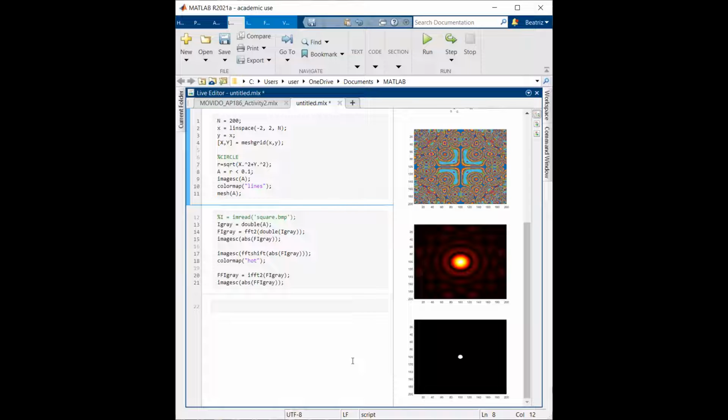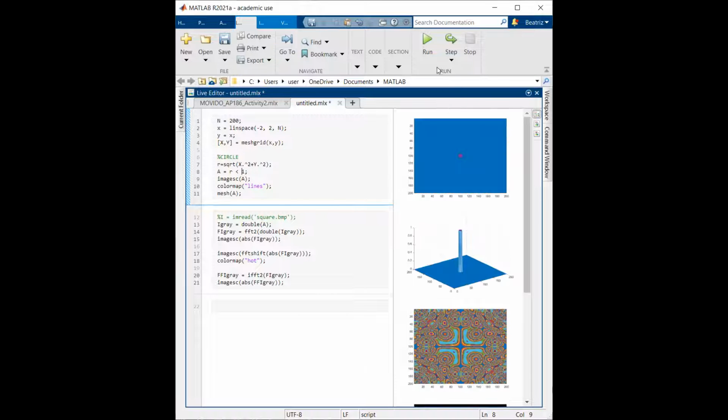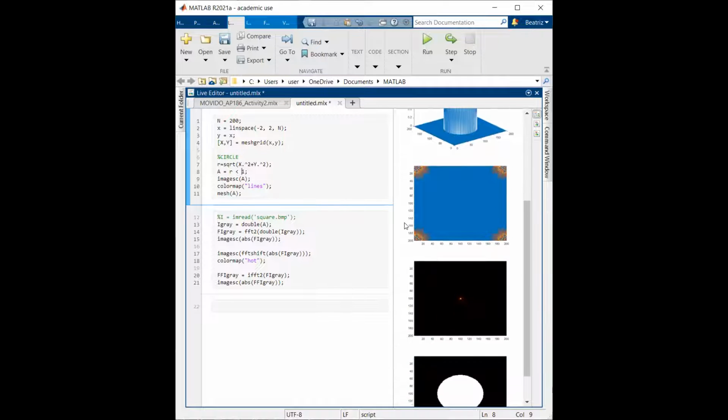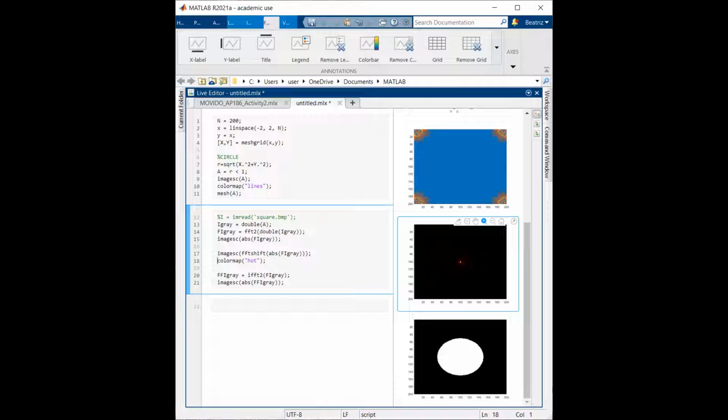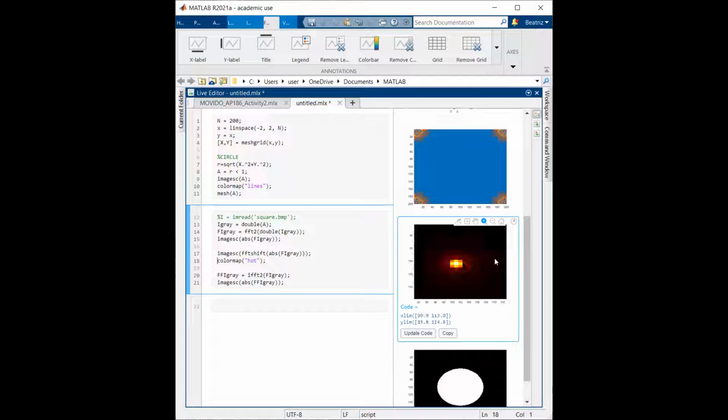Okay. So if you change it, for example, make it greater than 1, its Fourier transform will become smaller. Okay. So this time, the circle is large. Then that tiny one is its Fourier transform. It's small. Looks like this is pixelated, that's why it's like this. But we were able to recover the large circle again. Okay. So now you know how to make the Fourier transform of a circle.